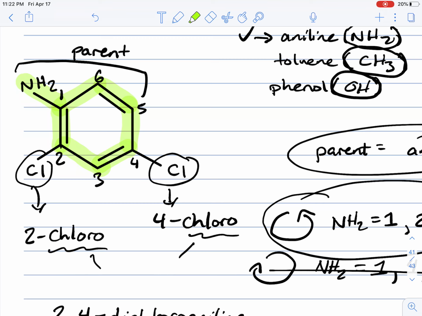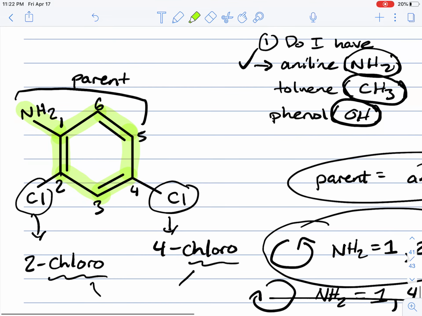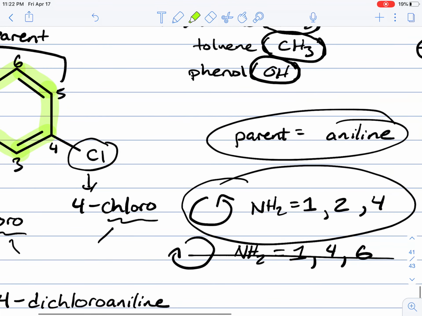So this second example isn't as bad as the first, just because we have that NH2 present. Having that NH2 present does two things. It already sets the tone, the precedence, I suppose, that the carbon where the NH2 is found is carbon number 1. And so we just need to figure out if we're going to number it clockwise or counterclockwise. Okay.